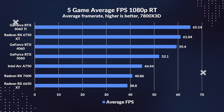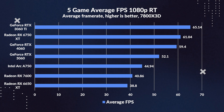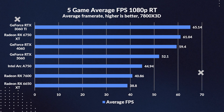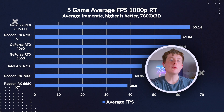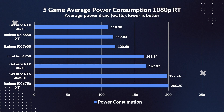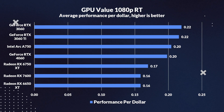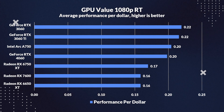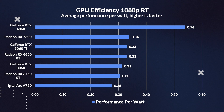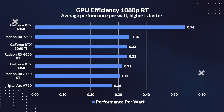The 7600 is trying to keep up. Breaking down ray tracing performance numbers: the RTX 4060 takes a commanding lead, outclassing the 7600 by a massive 45%. Even the 3060 lands a solid punch, outpacing it by 28%. Compared to the 6650 XT, the 7600 pulls ahead but only by a hair at 5%. In the energy ring, the 4060 stays efficient, sipping 9% less power than the 7600. While power draw between the 6650 XT and 7600 stays neck and neck, the 7600 uses 28% less power than the 3060. For value, the 3060 reigns supreme in performance per dollar, while the 4060 wears the efficiency crown, offering a staggering 59% more efficiency over the 7600. The 7600 does have a redeeming moment, nudging past the 3060 by 10% in efficiency.